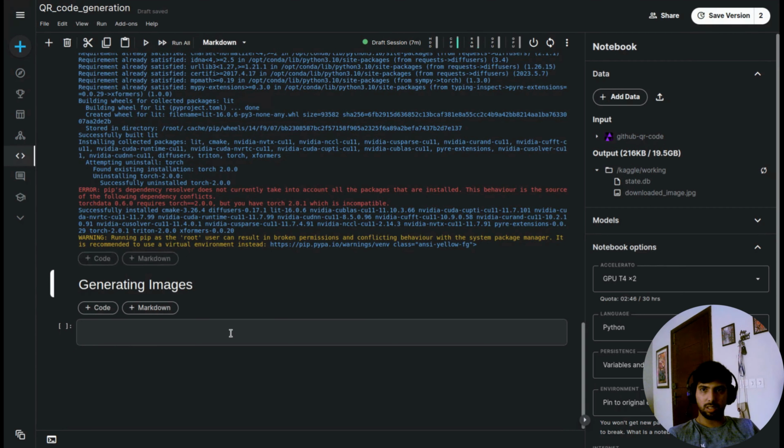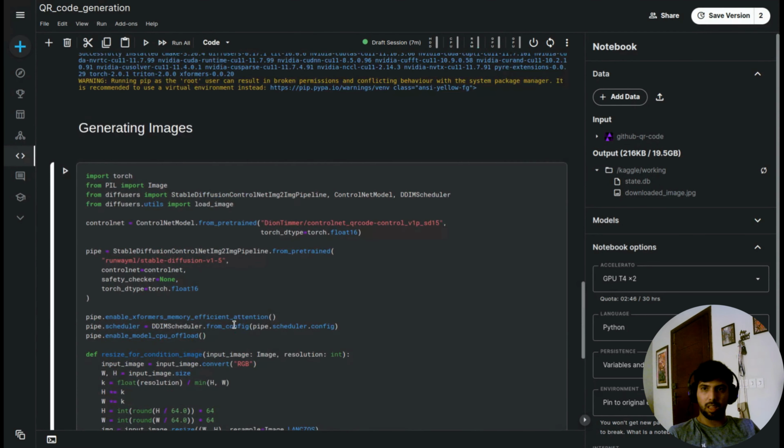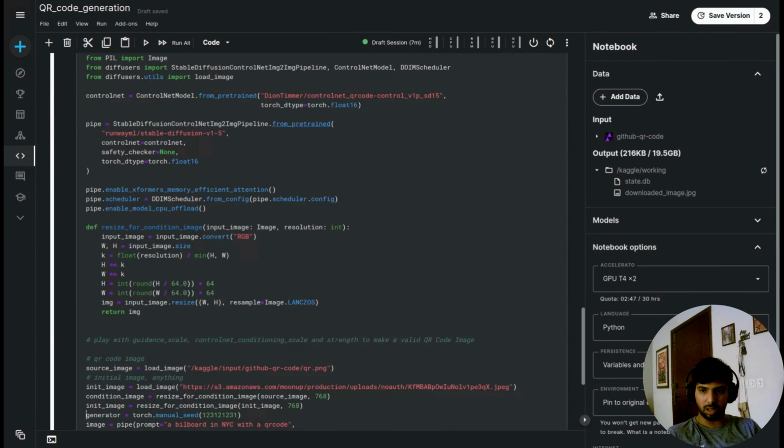Now that we have done this, we will write the code for generating the image, and here is the complete code. I'm not going to go into so many details. We're just importing the dependencies, then defining our models and some image helper functions.